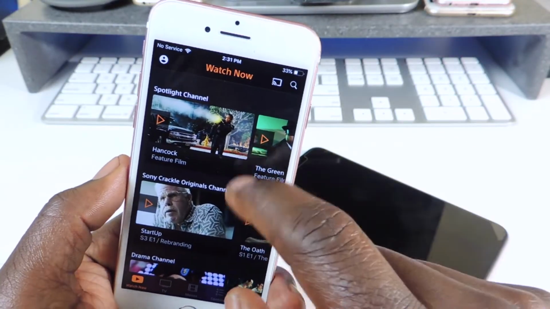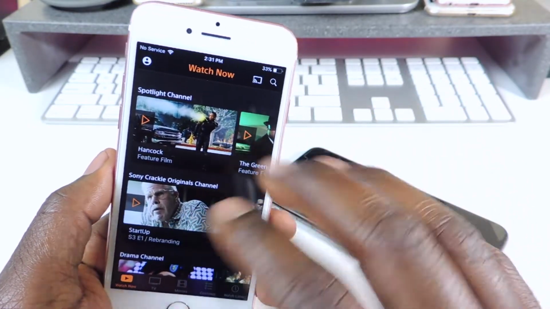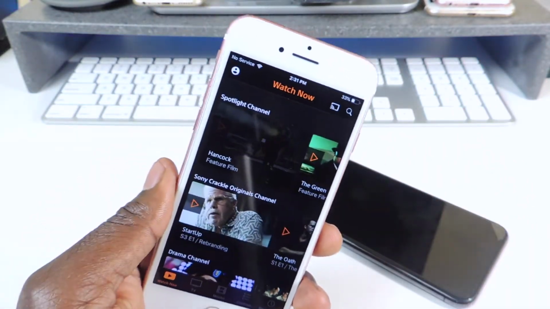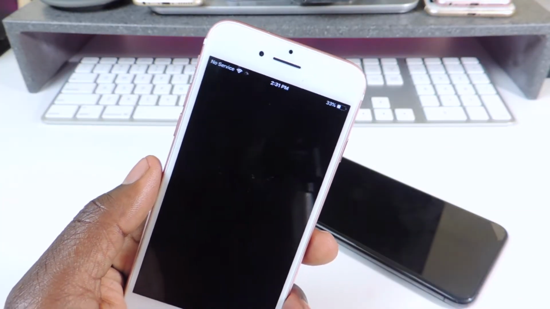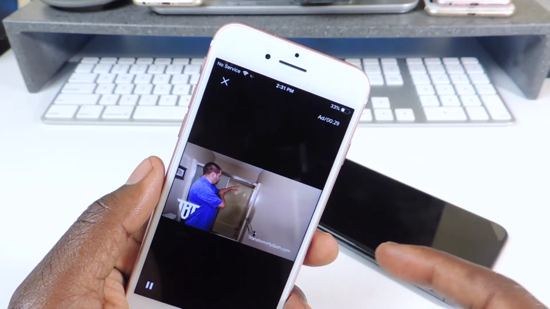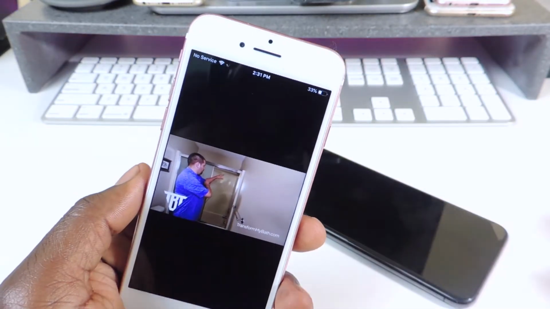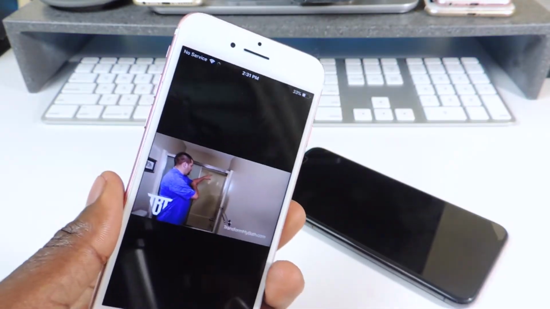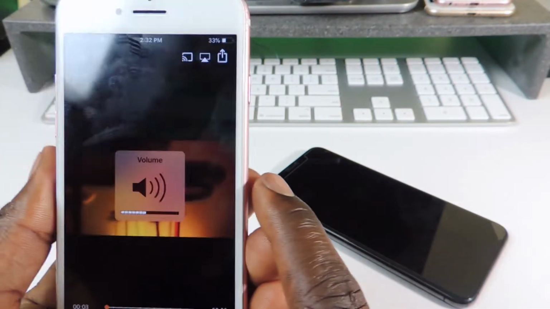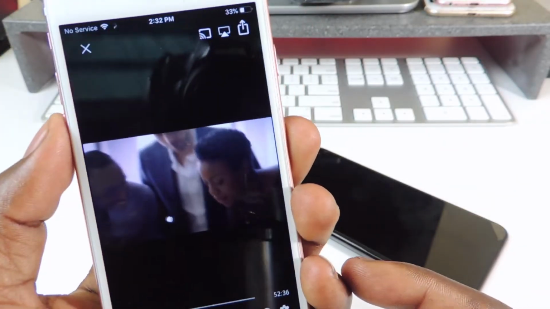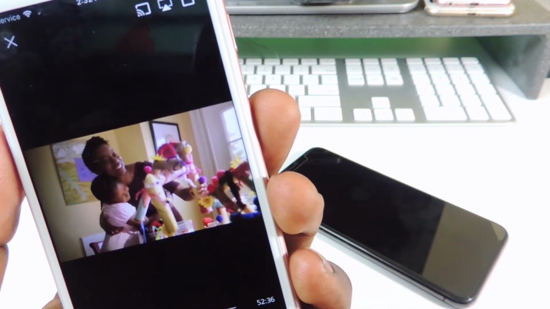And the thing with this is, it's like TV. So it's free on the App Store. Nothing wrong with it. And when you're watching it, it gives you like TV commercials and all that kind of stuff. So when I'm watching this on my Apple TV, it's like I'm watching real TV. So I got a series playing, say I'm watching whatever it is, it'll just have commercials like regular TV. So it's kind of like watching regular TV. It's like commercials and all that kind of stuff, but it'll start playing eventually.